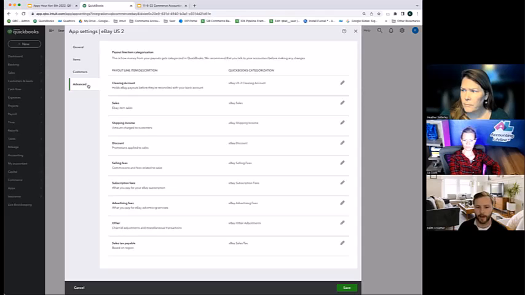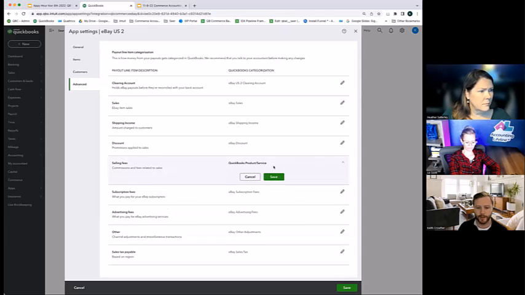I have my own way of categorizing all of these. So we do allow you to change this at any point in time. We create all of these accounts by default, but if you choose not to use the default, you already have accounts that are set up. You can deactivate these, or you can just change these here.